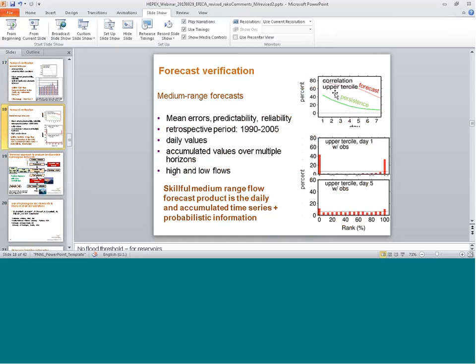So this is at the daily time scale. When you start looking at aggregated periods, this is actually going for a longer period. So it really depends what the objective functions or the constraints are going to look at. It also depends on the reservoir capacity. If it's a very small capacity and what matters is daily flow, well, the skill that's going to matter is just the first couple of days. If you start having a bigger capacity, you start looking at aggregated values, and then your medium range forecasts are going to have skill for aggregated values over the 2 weeks. Okay, thank you. Sure, thank you.